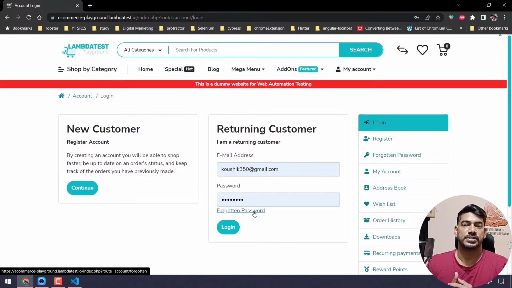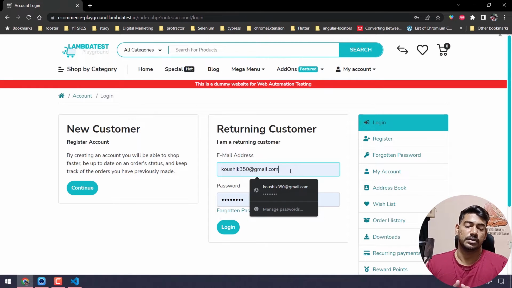So why do we have to write so much code? Of course it's going to be time consuming, and we have to maintain it for each and every screen, right? But this will be a one-time effort, and it will definitely help us if there are any changes in the application. For example, let's say on this login page, the ID or locator we are using for the user email is going to change in the upcoming sprint.